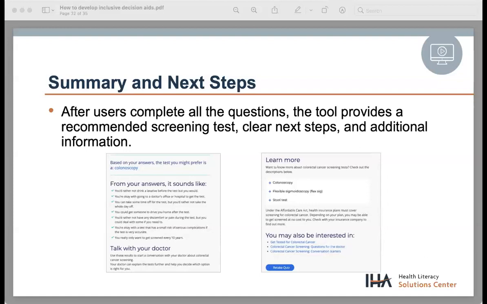And with the example of the ALS decision tool, I think that including people in usability testing was a critical step to help us make sure not only that the tool was accessible, but also that we were covering some of the decisions that people had about their treatment options or about genetic testing. So I think that's a critical piece, and we definitely have more strategies in that equity-centered framework as well.